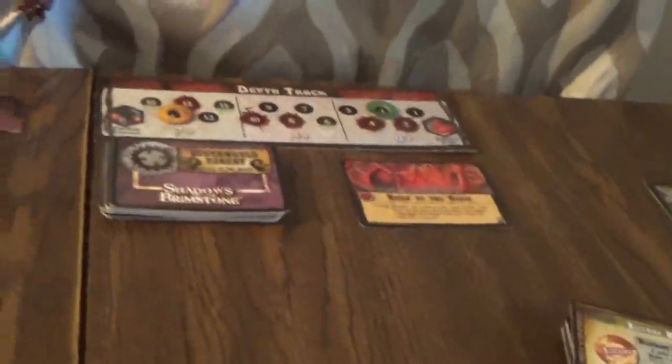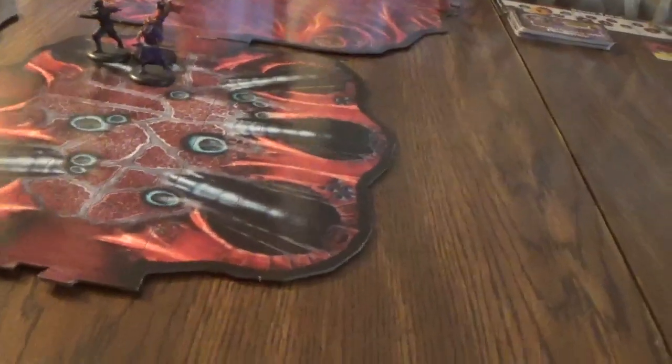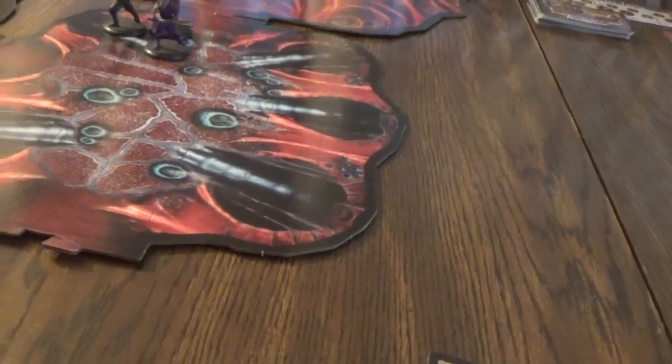So we failed the darkness. So here we go. We're going to have to put an acid blob in here. Remember, it just says 1, right? 1 acid blob. Let's have a look at the acid blobs before we put them down on here. Here we go.